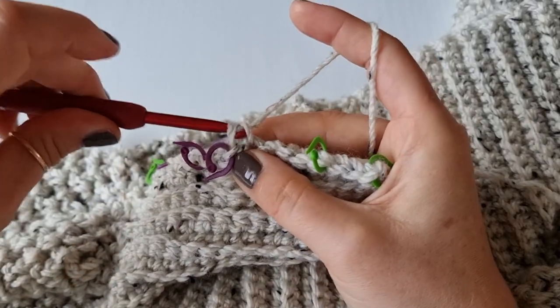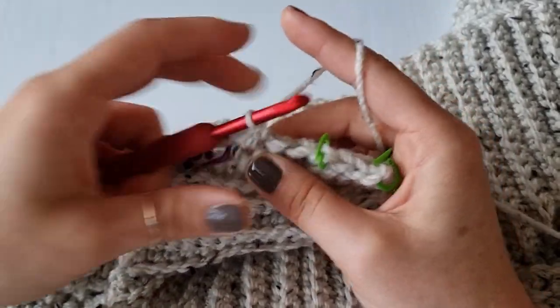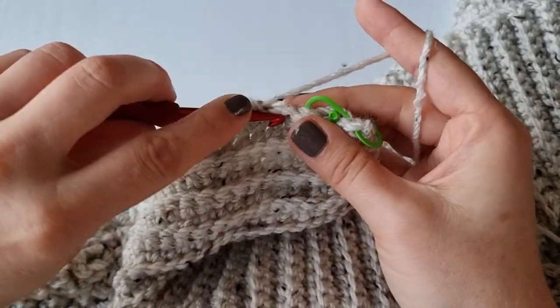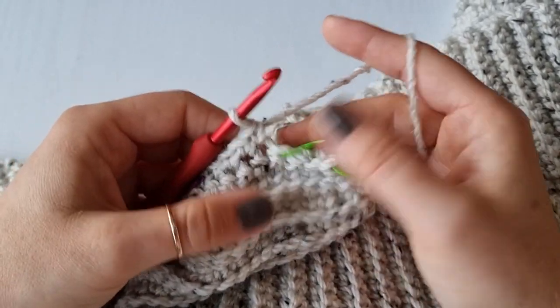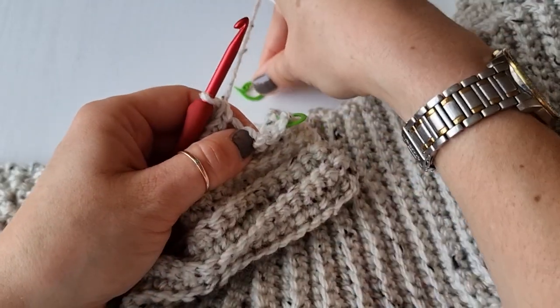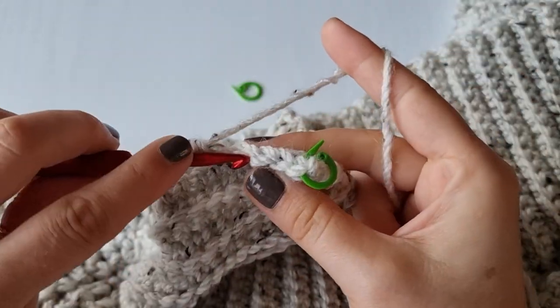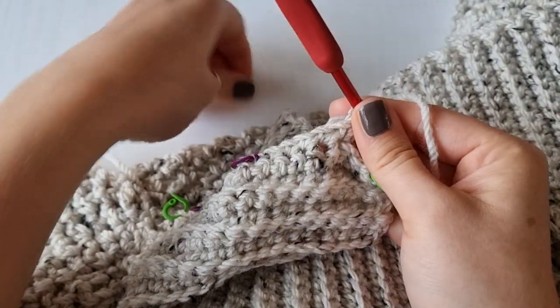Now you have one, two, three, four single crochet between. So you will place four single crochet. One, two, three, and four. Where is your stitch marker? You will place single crochet. Replace your stitch marker.